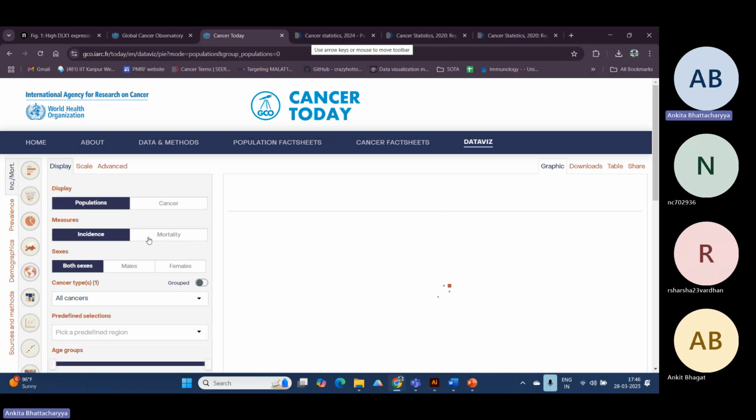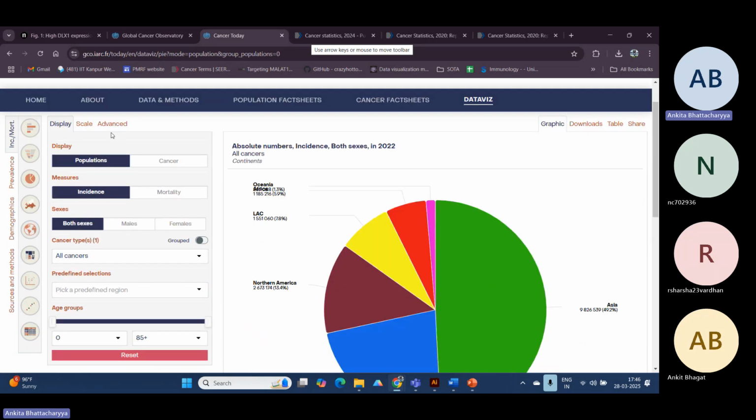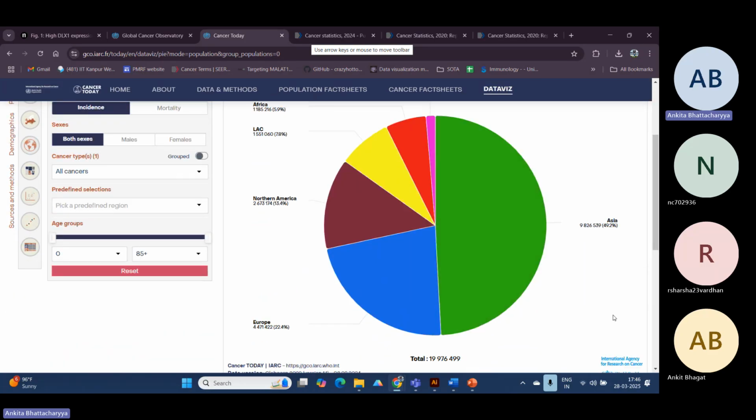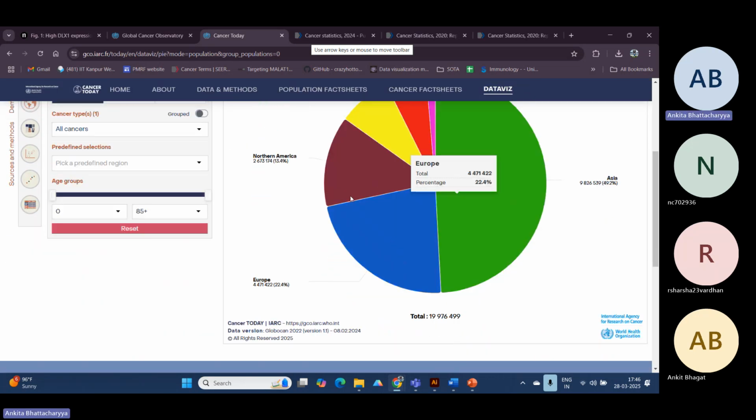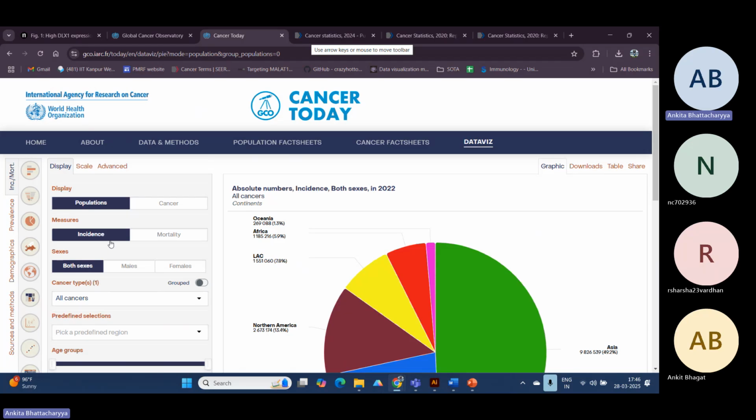Let's go to pie chart, the most commonly used representation and the one I showed you as well. So the default loading that you get is a representation of the incidence of cancer in different populations for both sexes across the world, right? Among these, you can find that in Asia, approximately half of all of the reported cancer incidents can be found in Asia itself. Apart from that, you also find Europe, Northern America, etc. to be present.